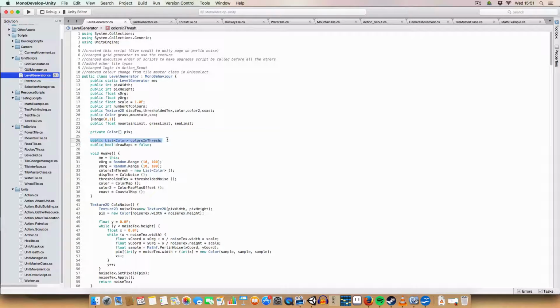We've got a list of colours, which is a list of colours in the threshold, which we use when we're working out what tile to create. And the boolean to draw map is just whether to draw these textures on screen so I can demonstrate it.